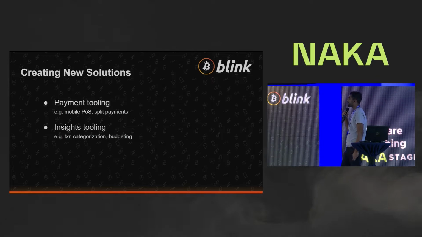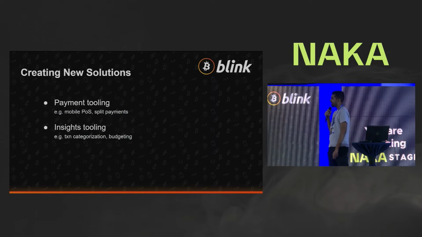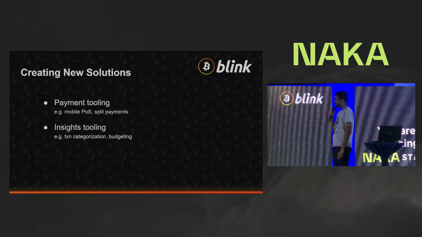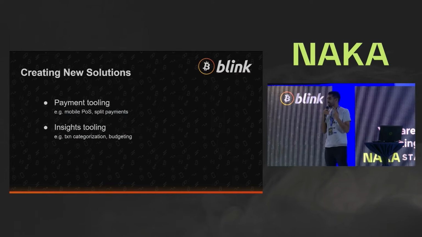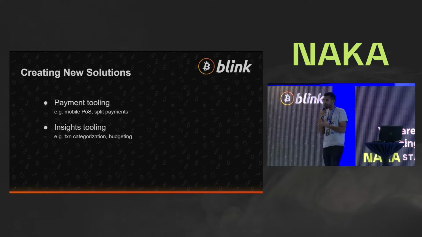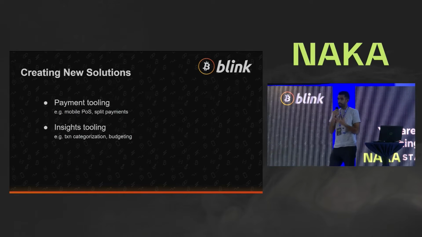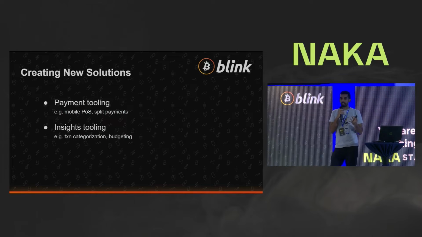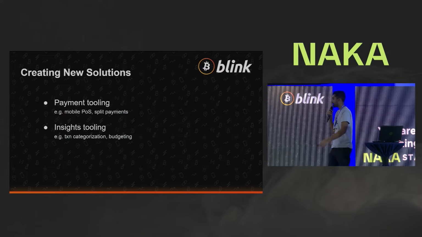If you're looking at new solutions, things that don't exist yet, we've seen folks do mobile point of sale services. I'm thinking of hackathon projects we've seen. One team did split payments, for example. They set up a system where multiple people would have worked on a thing and they want to split the payment automatically. They would use the API to do that.